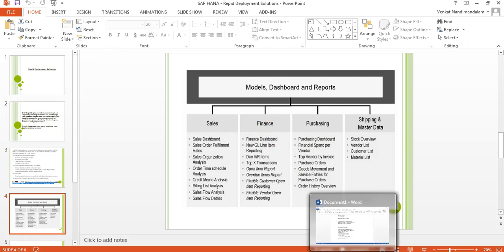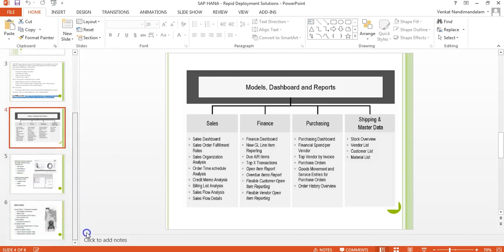When we are talking about fixed scope, once you activate all the pre-built models you have got, and once you feel that everything is working fine, at a later stage when you understand how the models are working and what transformations they have applied, you can, as a customer, ask your consultants to do the enhancements for those modeling objects, but that is going to be at your risk, at customer risk. SAP will not support the enhancements that have been done on RDS models. As a customer, you can ask your own consultants to do the transformations to make small changes that suit your business more.